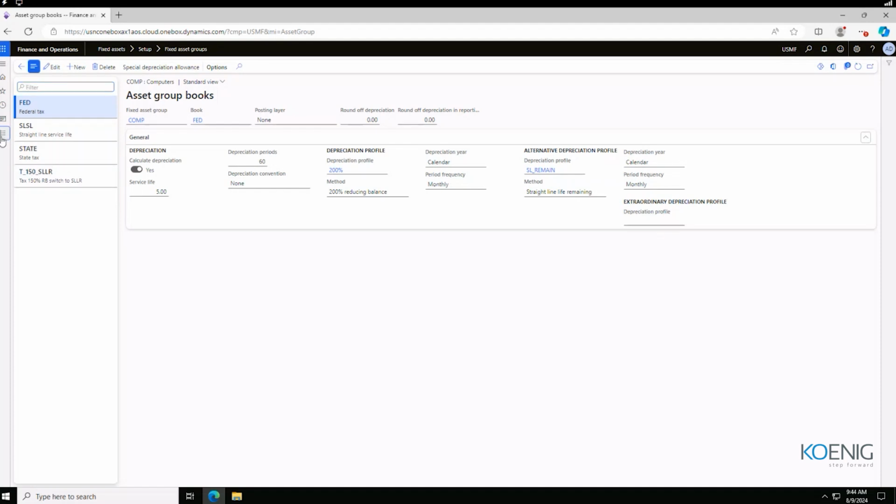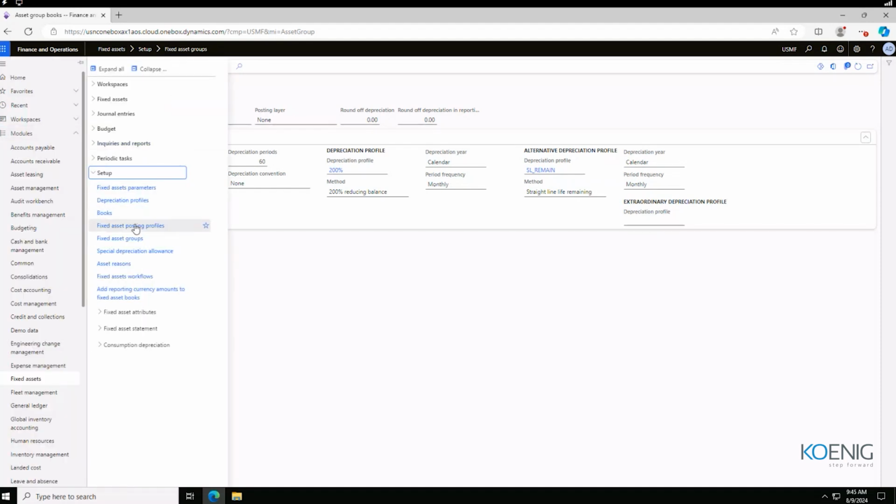It's nothing so tricky. Now let's move on. The second thing that I would like to discuss with you is your fixed asset posting profile. Like I mentioned a few minutes back when I was on OneNote, what are these posting profiles? You run a depreciation proposal and automatically the accounts are going to get affected at the backend.